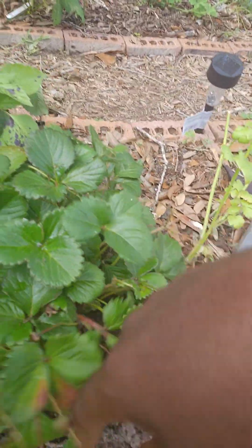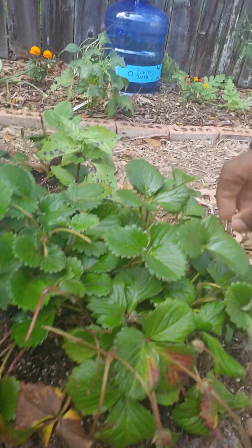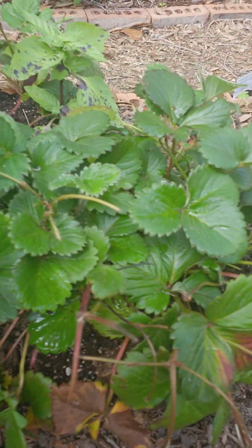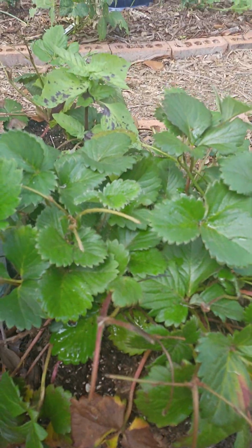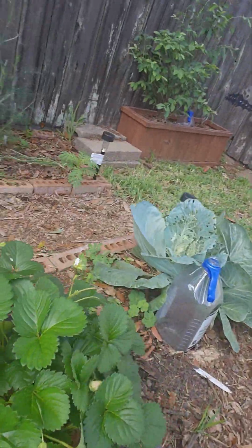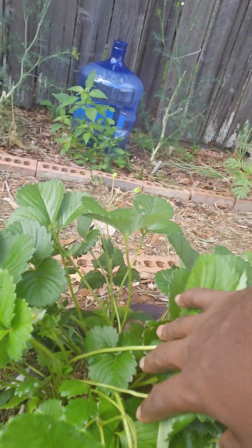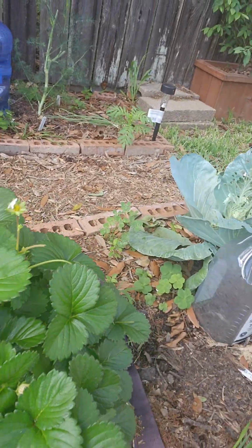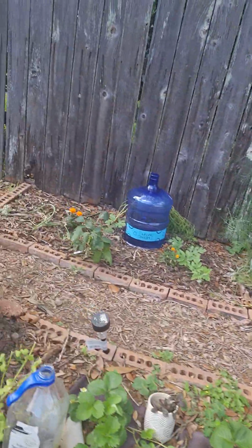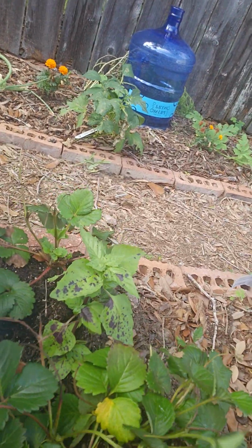So this is another strawberry plant I picked up from Lowe's like two to three weeks ago. They weren't taking good care of it, so I was able to get it half price, and that's why I wanted it, because I wanted to try to revive it. Actually, this one here, I got in February at a very, very cheap price because it wasn't in good shape at all. But I was able to nourish it and revive it. So I wanted to do the same thing with this one, and for the most part, it is doing pretty good.